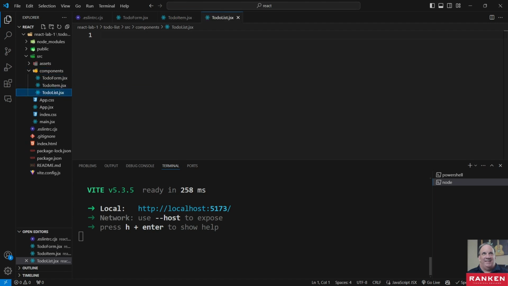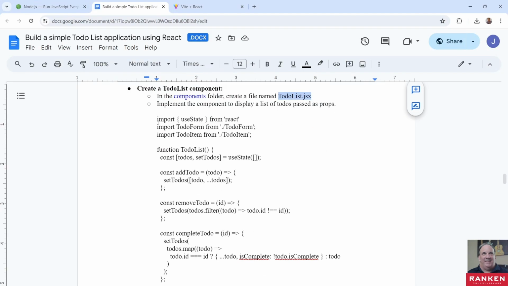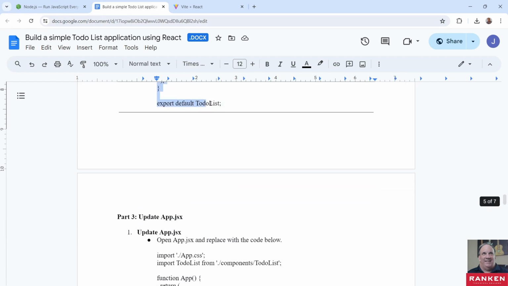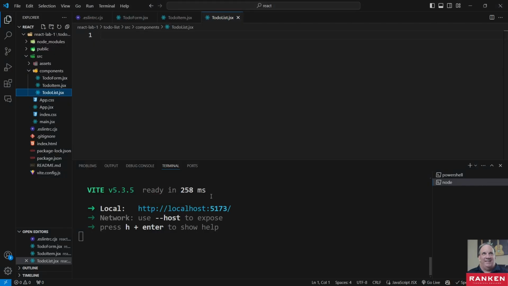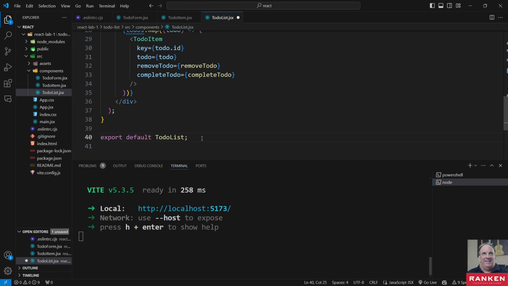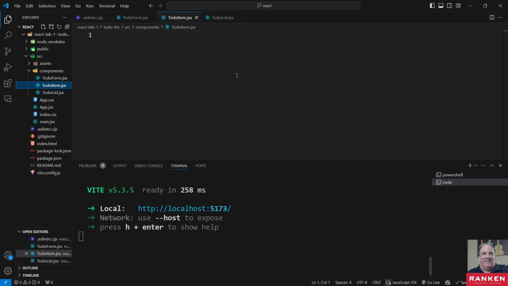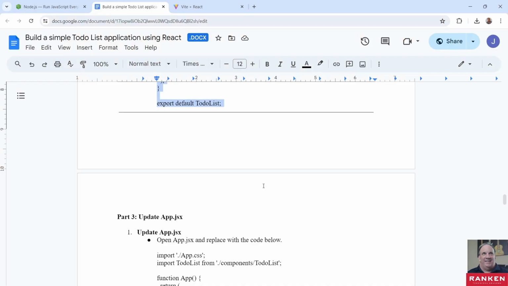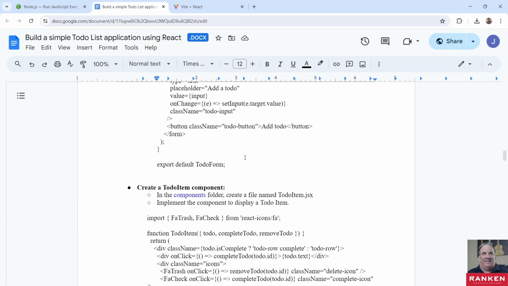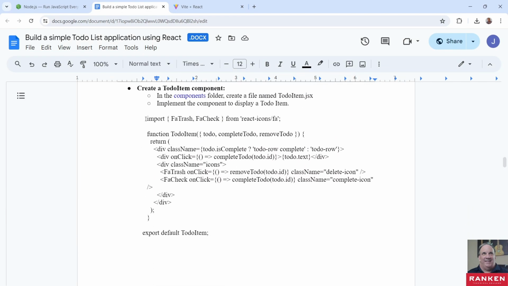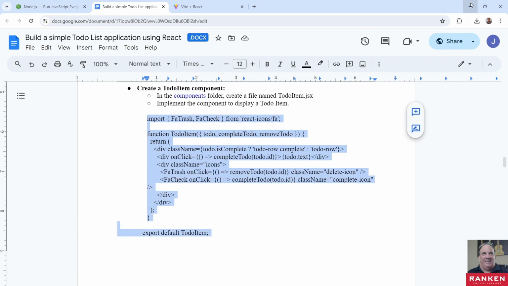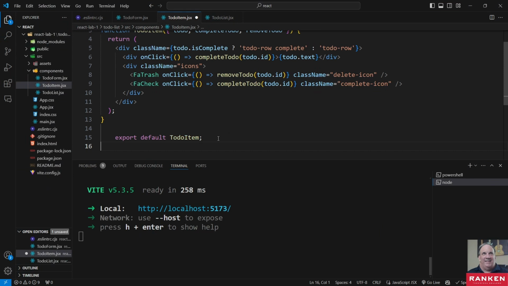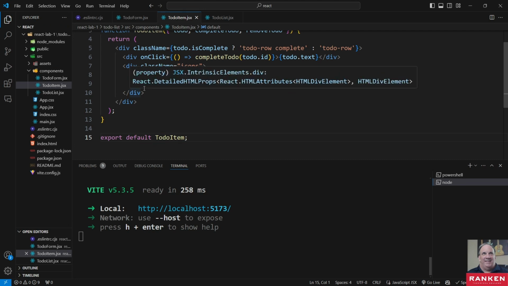So here's our list. Let's grab that. Okay, we got that one. And then we go to item and grab that, which was the one above. Okay. There we go. Let's cut those three components.